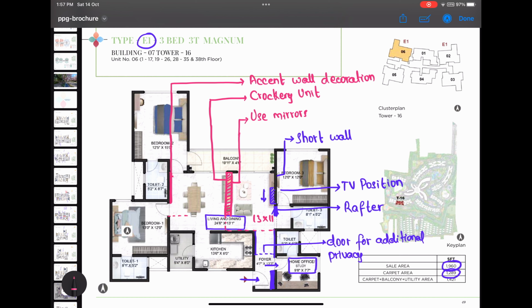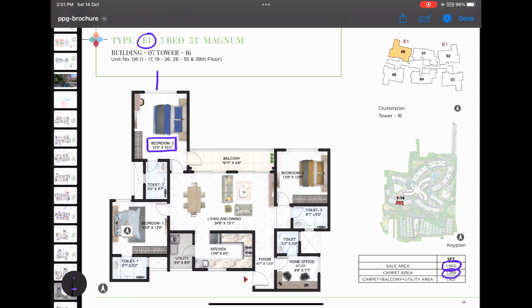You can either do a crockery unit in this corner or, if you are a person of creativity, you get the right corner to show your taste. You may add a small rafter here to make the entrance to your master bedroom more interesting. You get a 15 by 12 massive master bedroom, but you can't do a wardrobe on the shorter wall. Because of that, after 2 feet of wardrobe on the west wall, your room will be lengthier, 15 by 10. The bigger window here ensures good sunlight and ventilation.